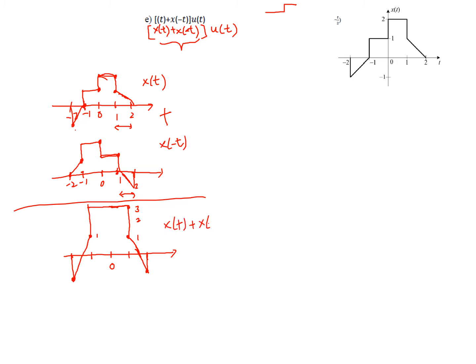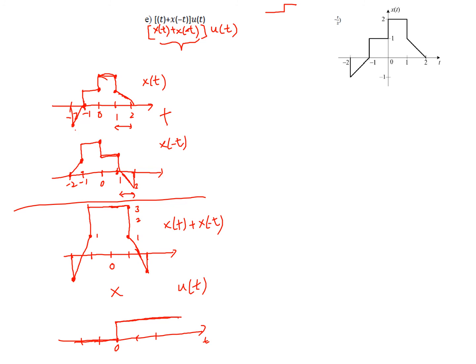And with this, we need to multiply it with u(t). Alright, so we draw out what is u(t) first. u(t) is just simply like this. This is 0. Alright, so this is 1, this is 2, this is -1, this is -2. And you're now going to multiply them together. If you multiply them together, you see it's very simple. Everything before zero, these are all zeros. They got no value. Everything after time 0, this is the time axis, it will be 1.